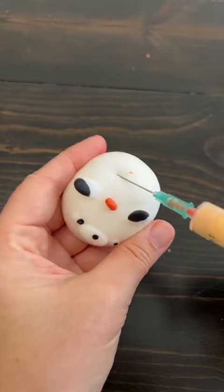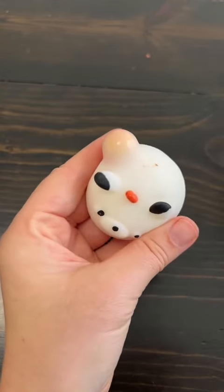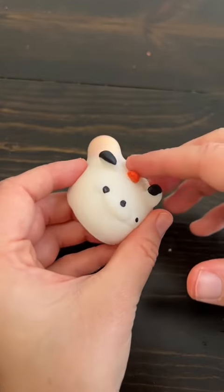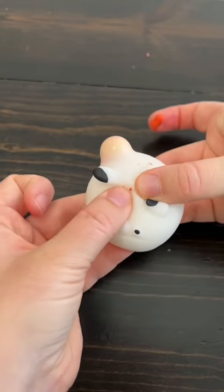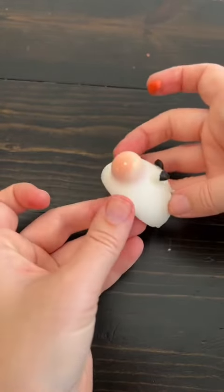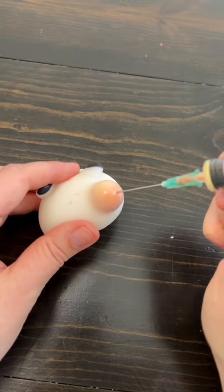I decided to try injecting it sideways again. It's so satisfying seeing the bump raise. I also really like the appearance with it reddish yellow like that. I'm still mind-boggled about the middle though. Where did all that shaving cream go? I'm so confused, but just wait because this is the most satisfying pimple pop ever.